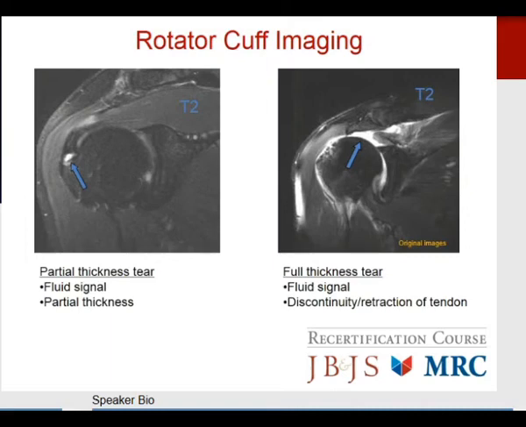This is the classic imaging appearance that you would see for a full thickness tear of the rotator cuff. We see there's discontinuity of the cuff. We see bright fluid signal on this T2 weighted image extending through the substance of the cuff. We see fluid within the bursa. We see a slightly high riding humeral head and some subcortical and entheseopathic marrow edema within the greater tuberosity. So this is the classic imaging appearance for a full thickness tear of the supraspinatus and/or infraspinatus tendons, best depicted in the coronal imaging plane using T2 weighted sequencing.